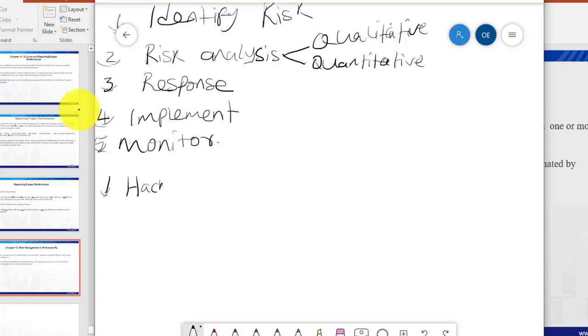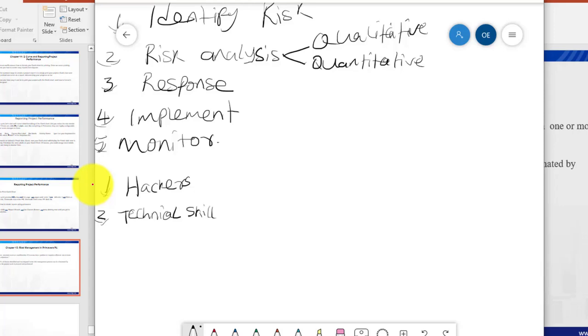Okay, so let's say for example, you could have hackers who will attack our mobile app, and then another risk that we're able to identify is the risk of technical know-how. So let's say there's a risk that we do not have the technical ability to be able to carry out this particular project, to develop the app itself.